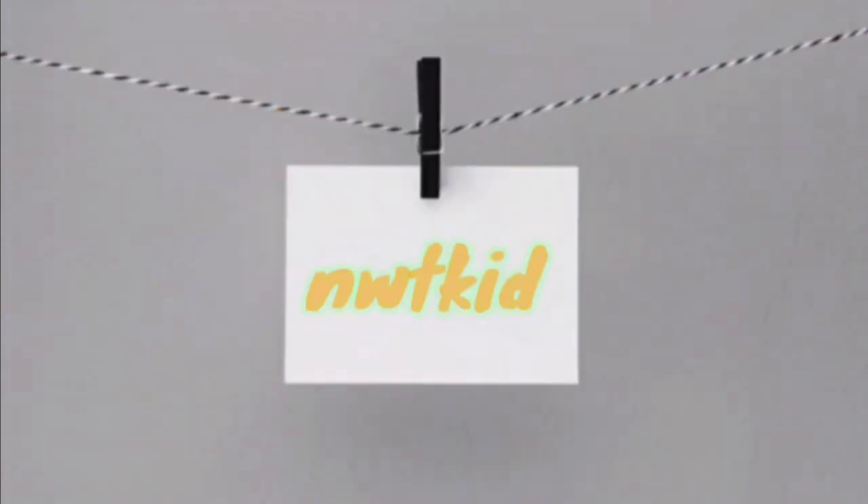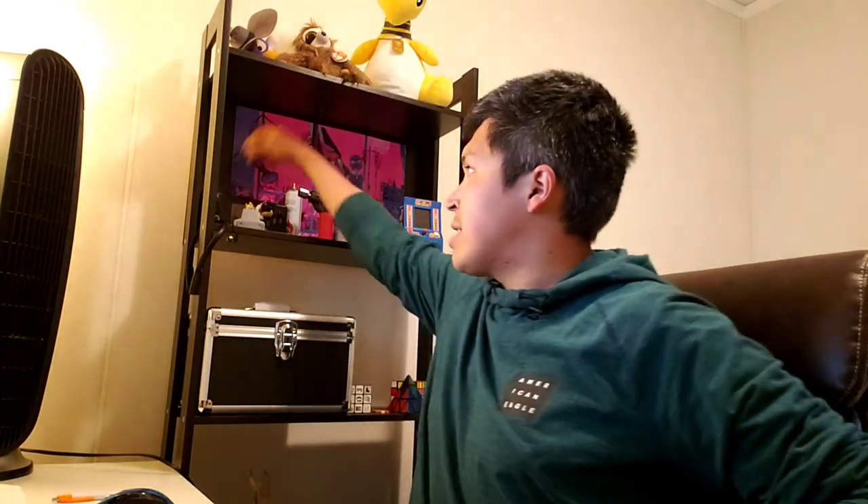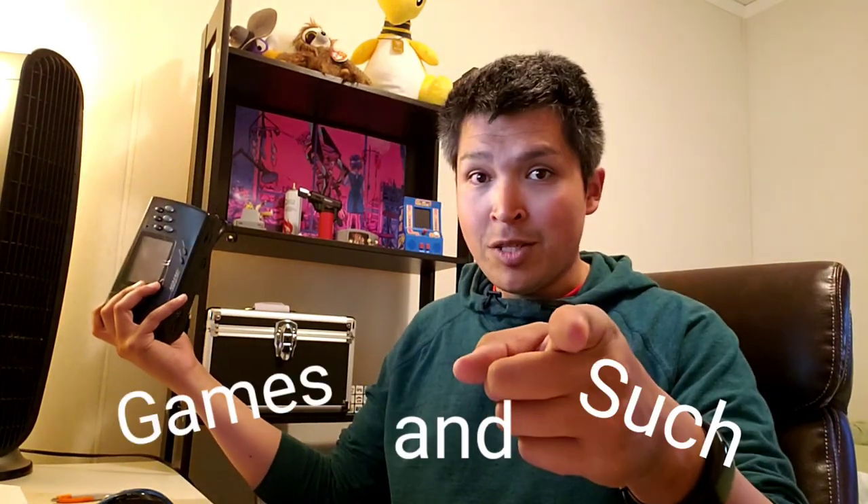Today I'll be showing you some games from my chest. This chest has been featured in mail time. I've actually gotten this recently and added games to it, so that's what's inside. It's now holding a good portion of my handhelds. It's not holding the Sega Nomad, but I'll talk about that later on, because this video is about games and such.